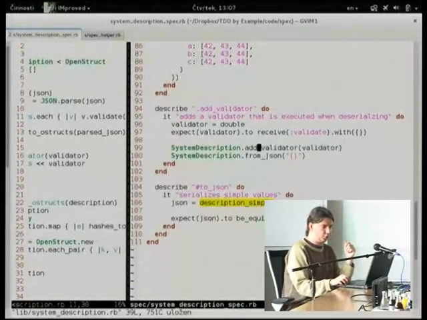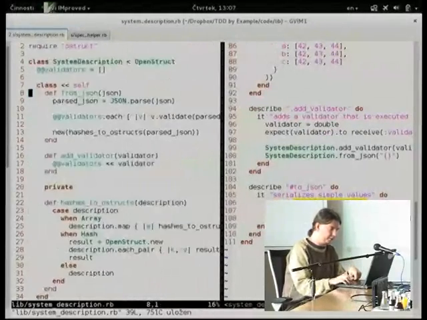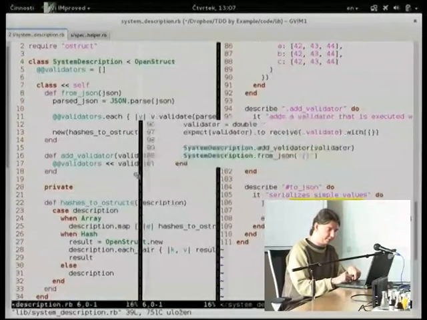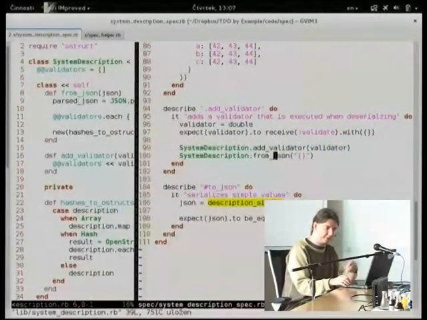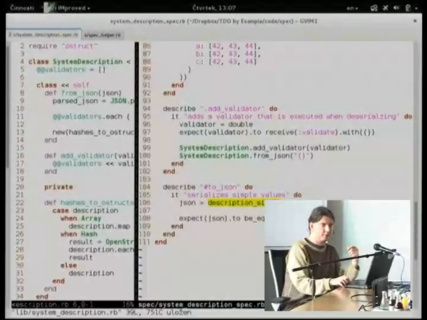You could also decouple the testing of the execution from adding the validator. So for example, you could have an accessor here to the validators variable, and then only test that after adding the validators will return the just added validator, something like that. But that kind of smells because then you would add some code just because of the tests.